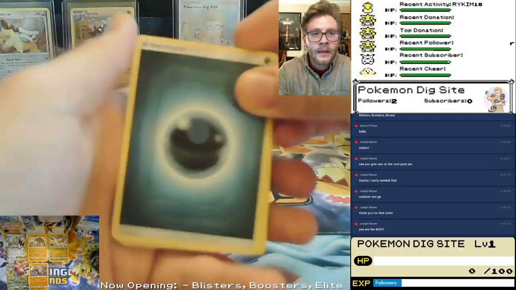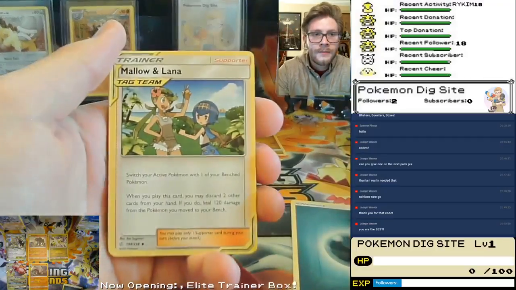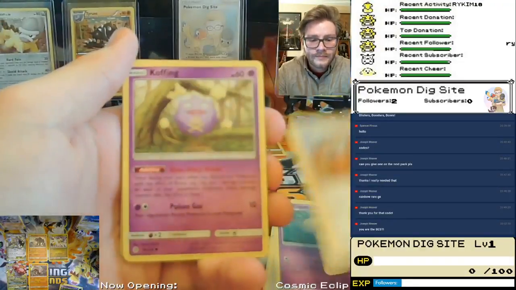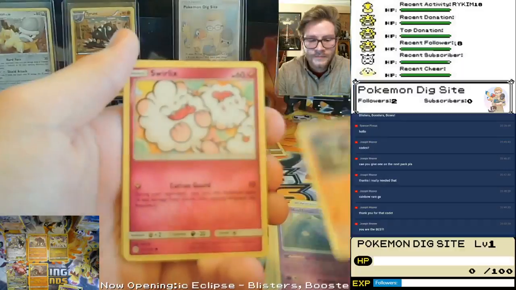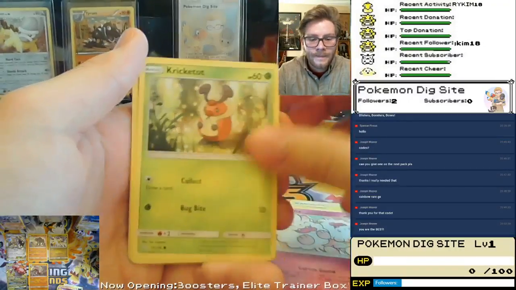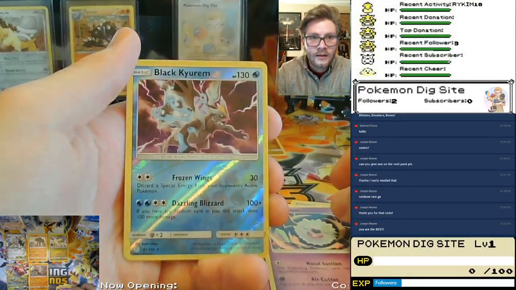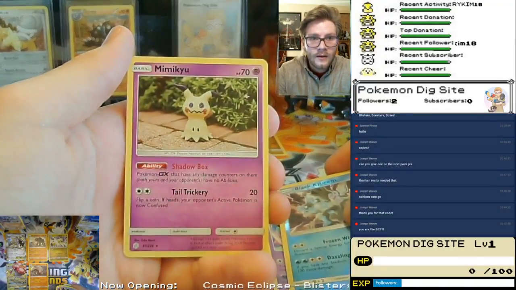Alrighty. Dark Energy, Malo and Lana, Cosmellum, Clay, Koffing, Drillbur, Swirlix, Krikatot, Woobat, Reverse Rare Black Kyurem. That's an interesting looking one. And the rare, another Mimikyu.